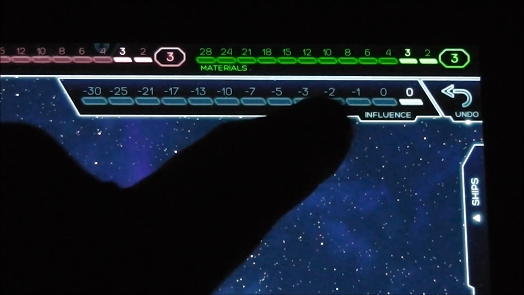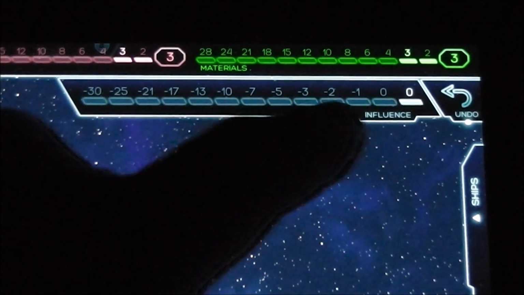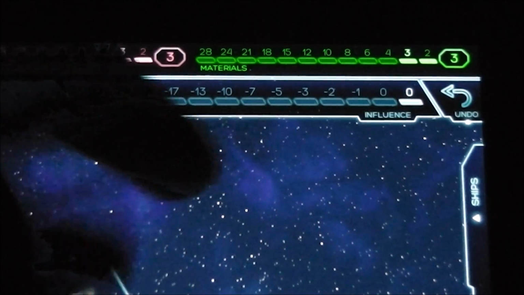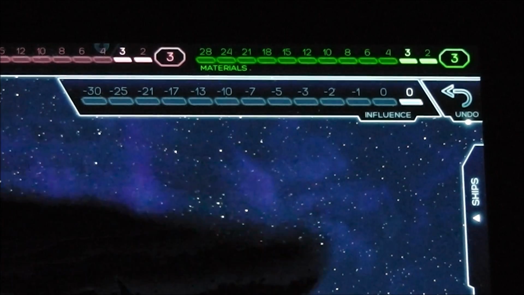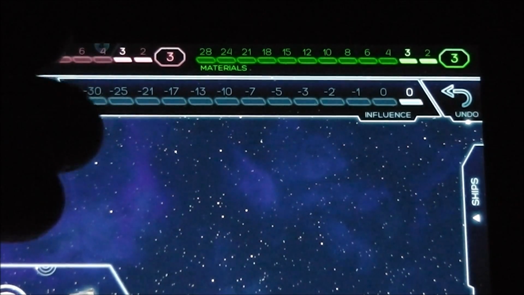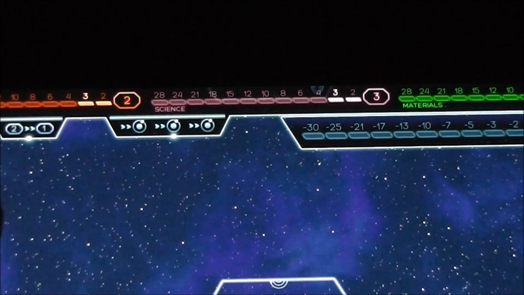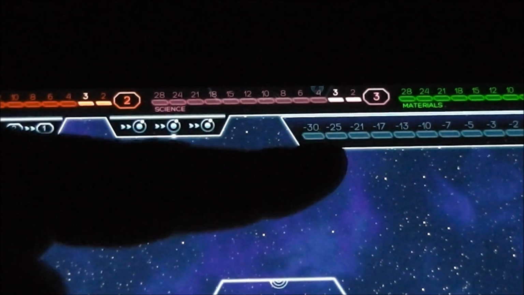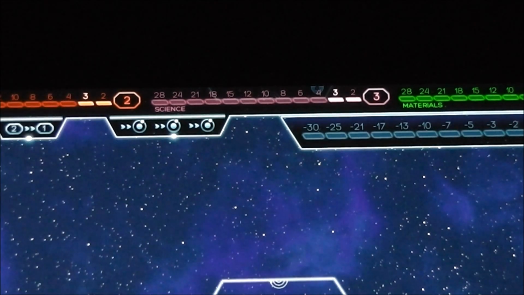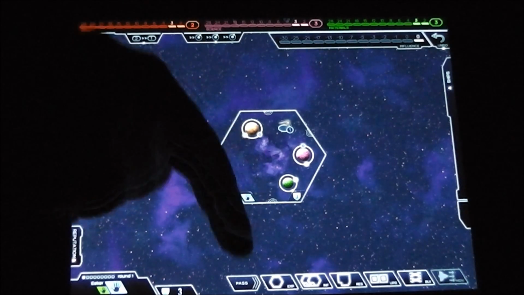For each hex you control, and you have a little influence marker on, it's going to eat up each of these little influence slots here, and basically every round you can see these little negative numbers. That's the amount of money it's going to take out of you each round. So as you colonize more and more hexes, it's going to tax your empire more. So you want to keep your money generation up, because at the end of the round, if you can't pay for the amount of influence that you've used, then you may have to lose influence on some hexes that you own.